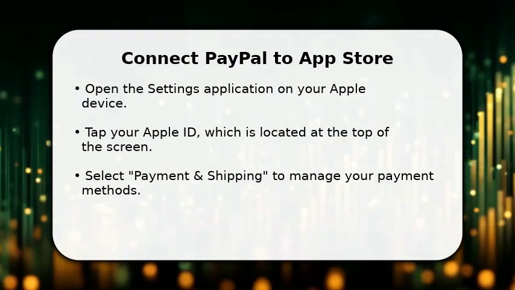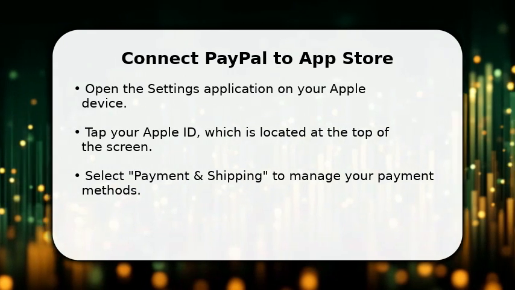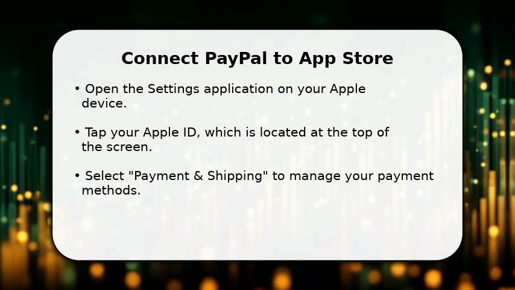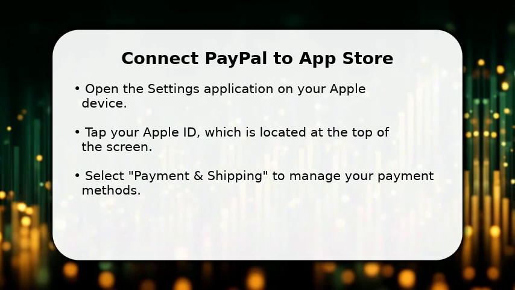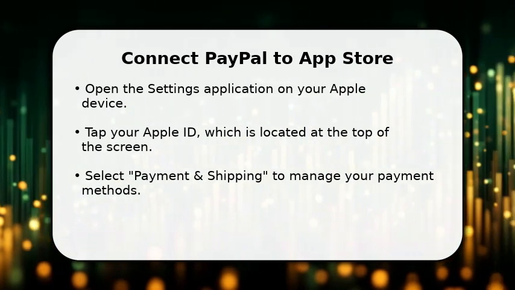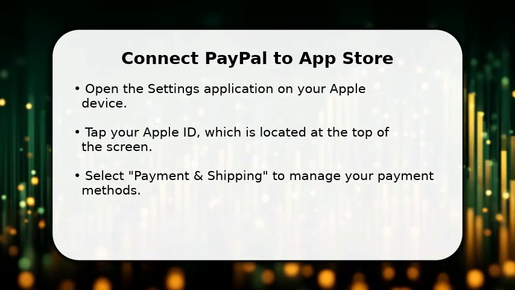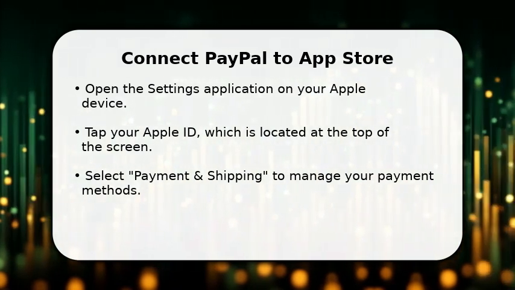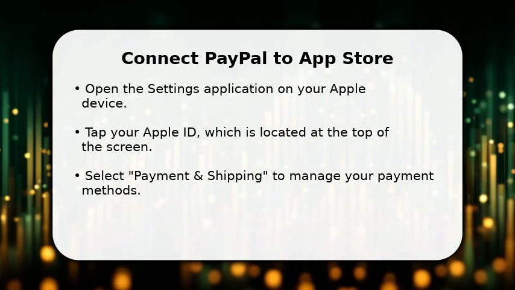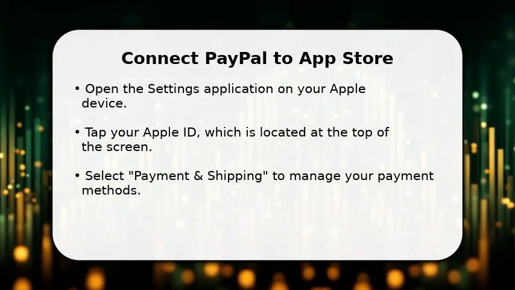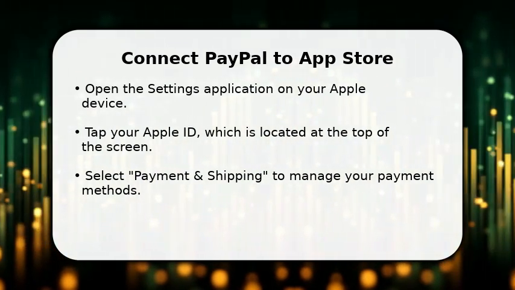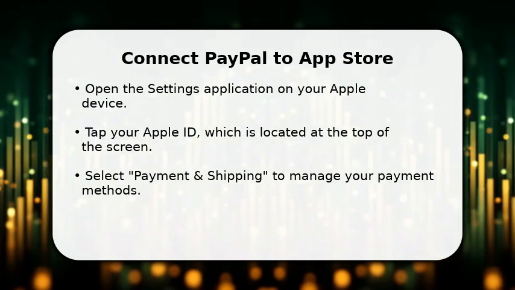In this video, I will explain how to connect PayPal to your App Store account. First, open the Settings application on your Apple device. Then, tap on your Apple ID, which is usually at the very top of the screen. From there, you will want to select the Payment and Shipping option. This is where you can manage all of your current payment methods and add new ones. It's a straightforward process to get started.